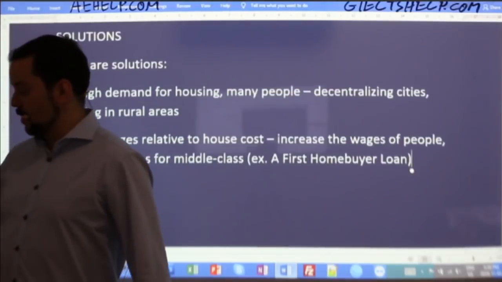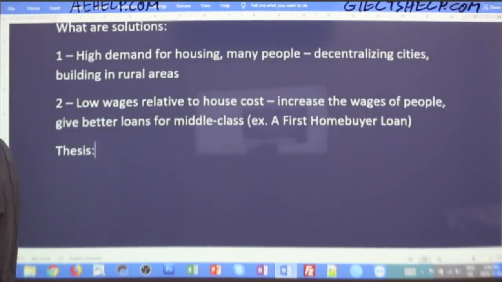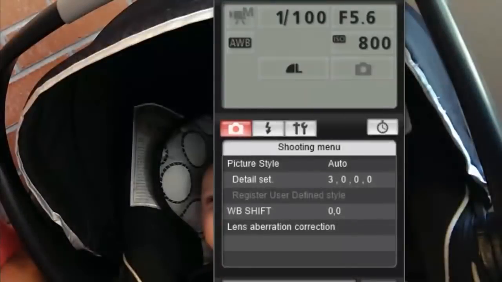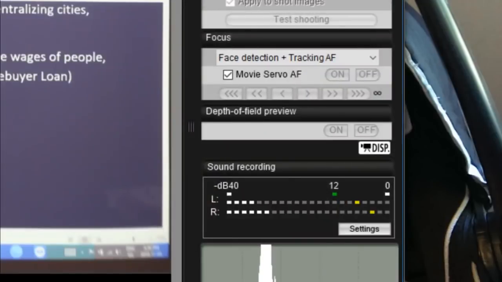Very good. Okay, so now you're ready to write your thesis, okay? You have the right ideas, you have some good solutions, now you're ready to write a thesis. Let me just get you back on screen here, turn the camera back on. Decided to go to sleep for a moment.